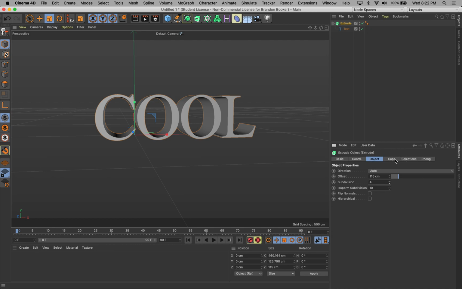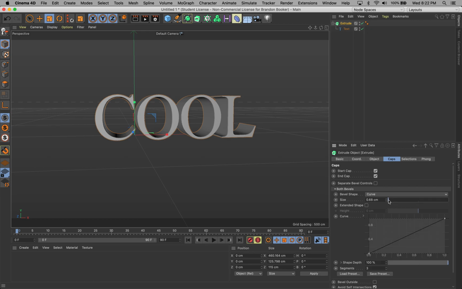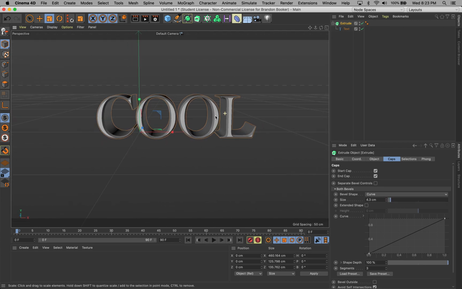But I want to take a look at caps. Let's go in and take a look at caps here, and let's see what we can do with these options. And we can see start cap and end cap is on. Let's go to the bevel shape and let's just see what happens if I turn this to curve. So I hit curve and then let me go in and change this. And you can see that now it seems to have more of a curvature to it, which is kind of neat.